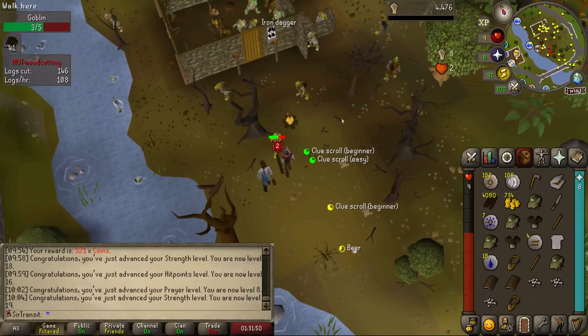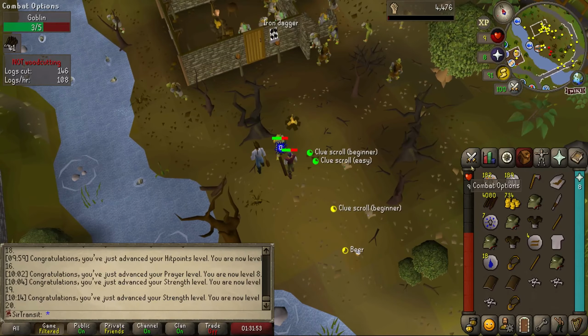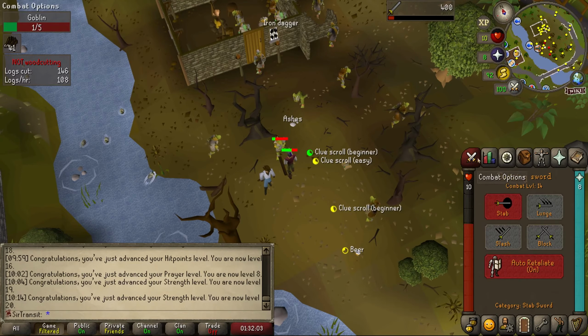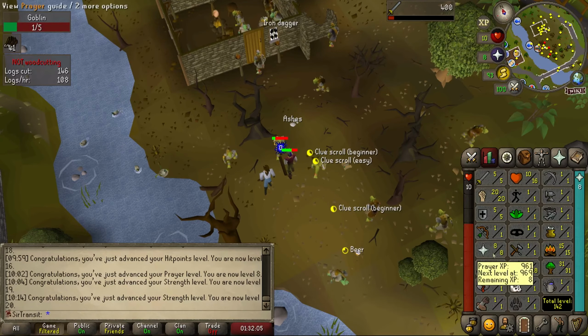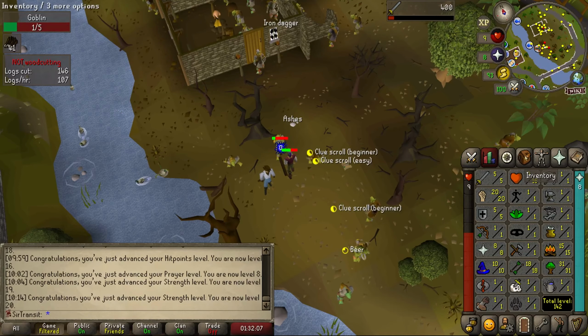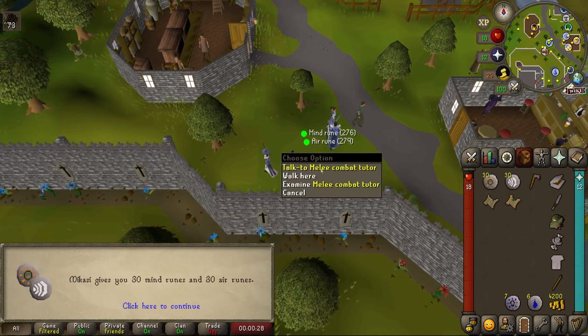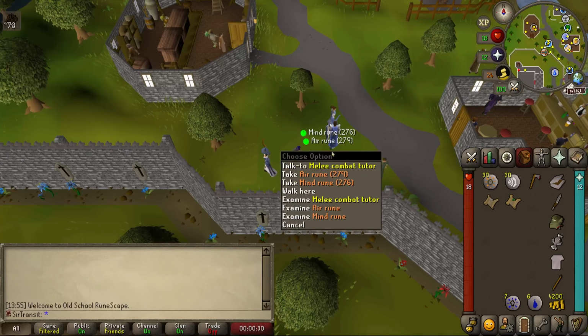Should be getting 20 strength here. There it is, 20 strength. So I guess I'll just switch to attack. I'll get both of these up to 20. Yeah, looking pretty good. 14 combat, 8 prayer. We're getting somewhere. Time for another collection, which puts us at a little bit over 300 of each of these.